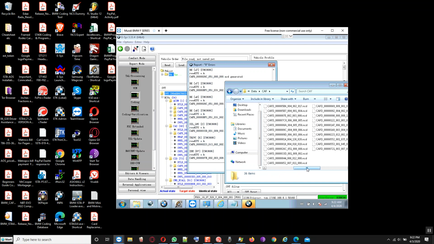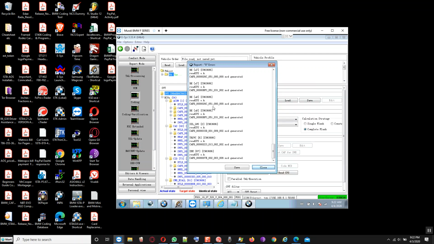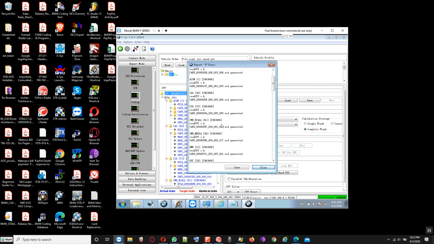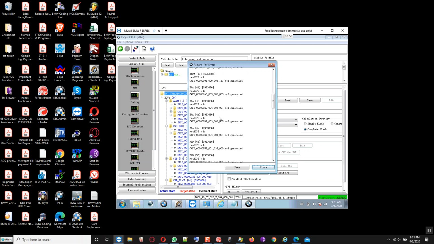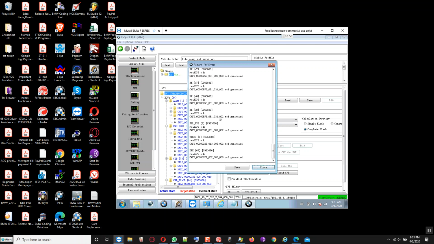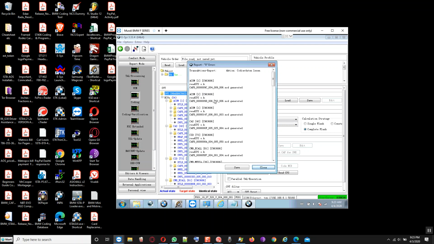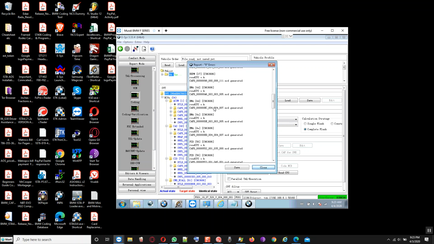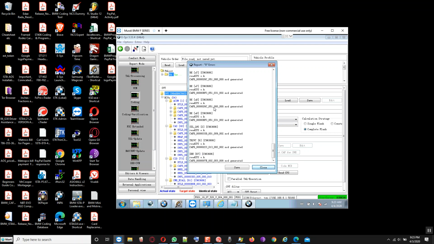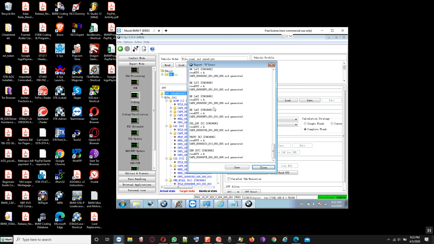Alright, these are the NCD files read out of the module. We're gonna look for the one concerning the FRM. We're gonna go down here and let's scroll down, go all the way up. Look for FRM. See that? Oh. All the files are not being read out. You see that? The FRM is not there. I don't see any FRM. Yeah, it's not there, man. Damn.